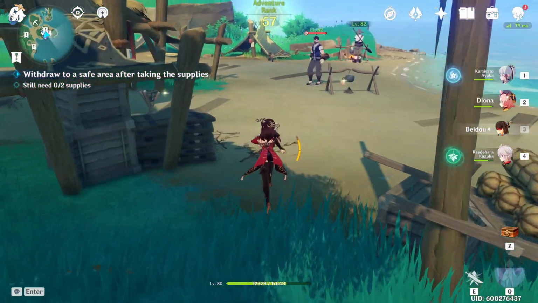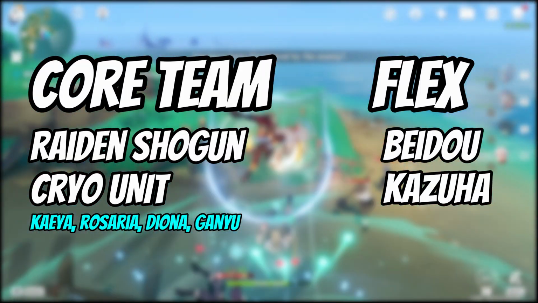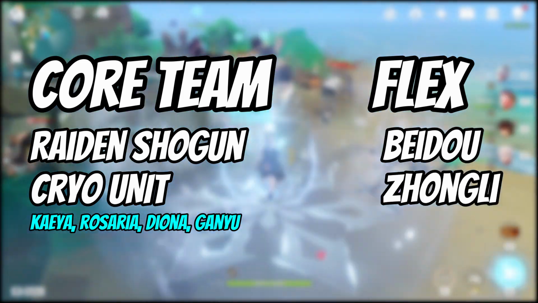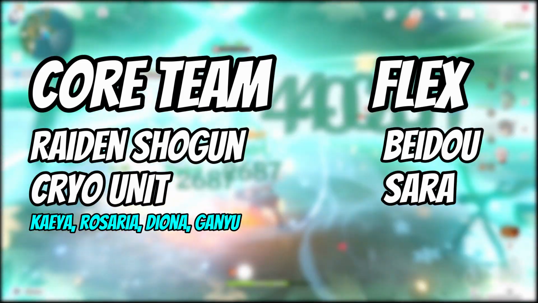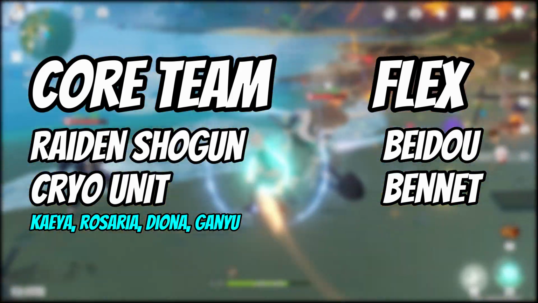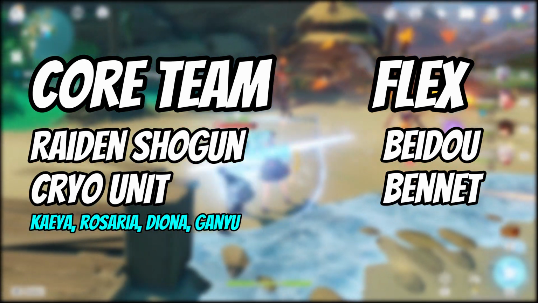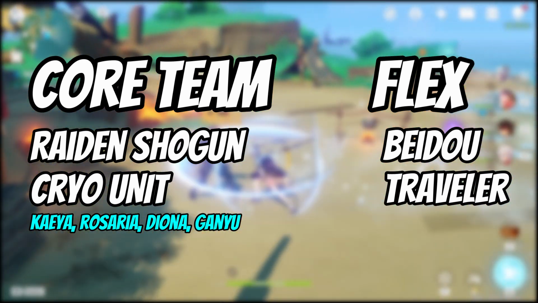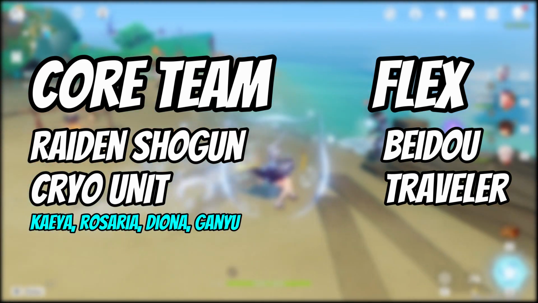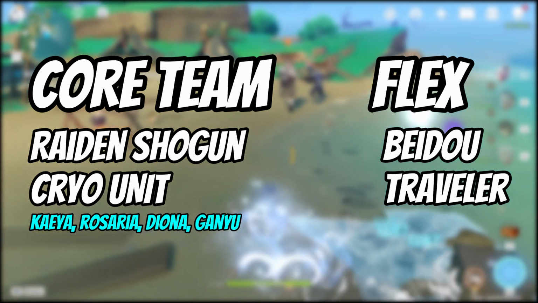Here are some examples for the last two slots. You can run Beidou or Kazuha, where Kazuha can basically be any other Anemo character. Beidou and Zhongli, Beidou and Sara, Beidou and Bennett, although Bennett might cause some overload issues and knock enemies back, but you can just use his burst for her physical damage instead. Beidou and Electro Traveler, I guess if you don't have Sara or Bennett, and you can also easily replace Beidou with the Electro Traveler if you don't have her at C6.